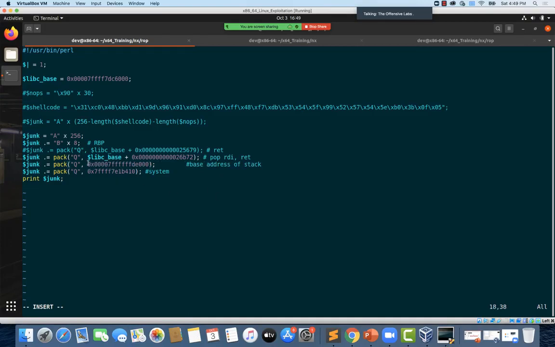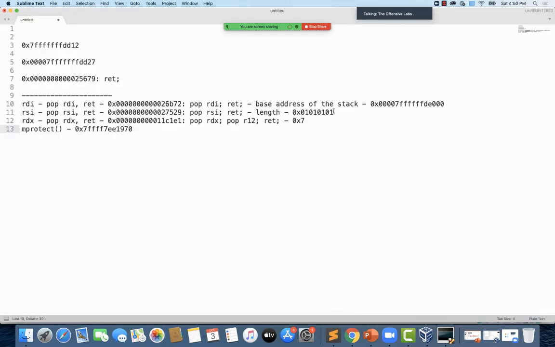If you notice, these addresses have multiple null bytes, so that's why we are not using strcpy. If you are using strcpy, we will have to also deal with null bytes in this case. I have a 32-bit exploit development course in which I have shown the same exploit but using strcpy, in which I was also handling these null bytes and all that. Okay, so the next one is, okay, we are done with base address of the stack.